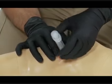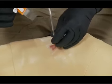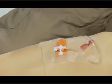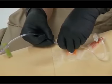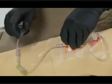Bone marrow can now be aspirated into a syringe for laboratory sampling. However, do note that a lack of bone marrow does not mean the I/O is improperly placed. Connect a stopcock or an extension set to the cannula. Flush 20 to 30 cc's of saline before injecting fluids or drugs.